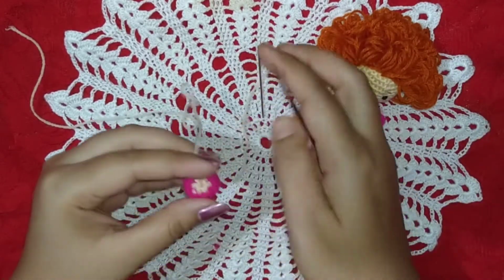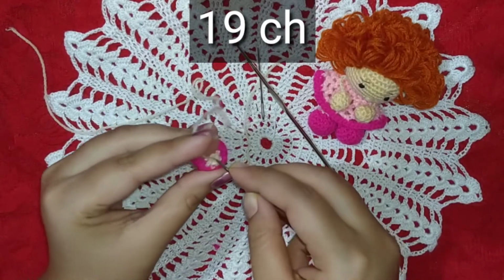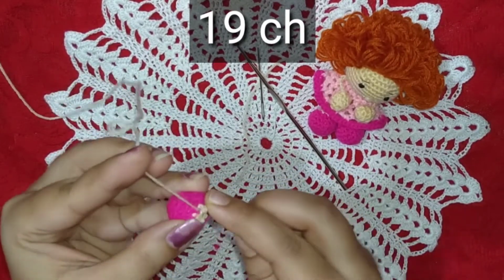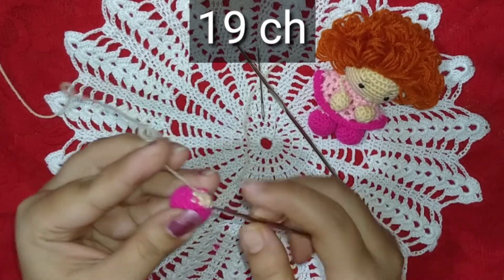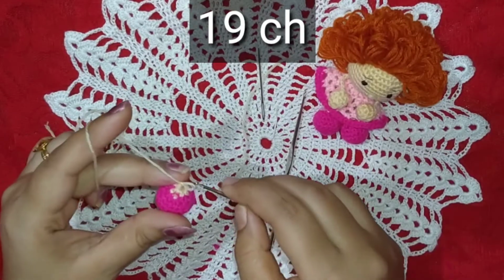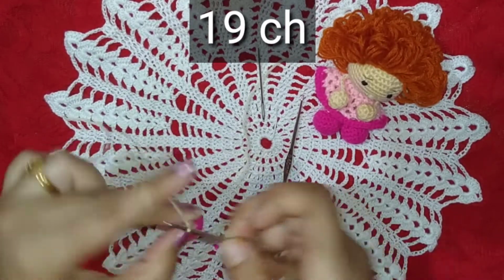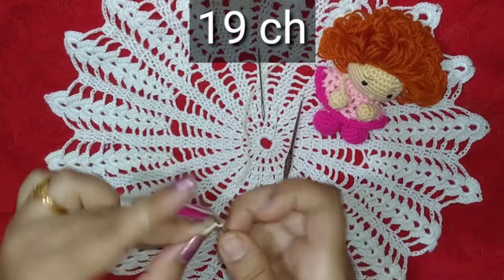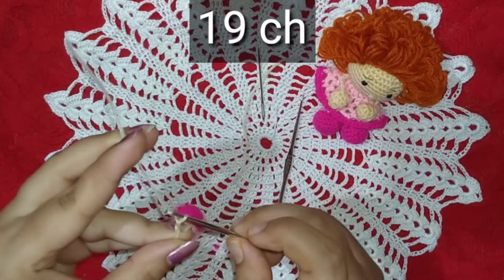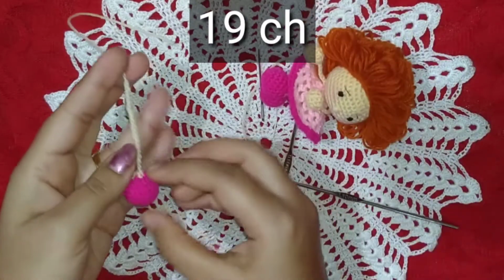And now I'll use a smaller size hook. You can use the one you are using and put the hook through the hole in the middle and pull this yarn over like that. And now I'll go back to the bigger sized hook and I'll make 19 chains. After that, I'll just pull the yarn out like that and your leg is complete.